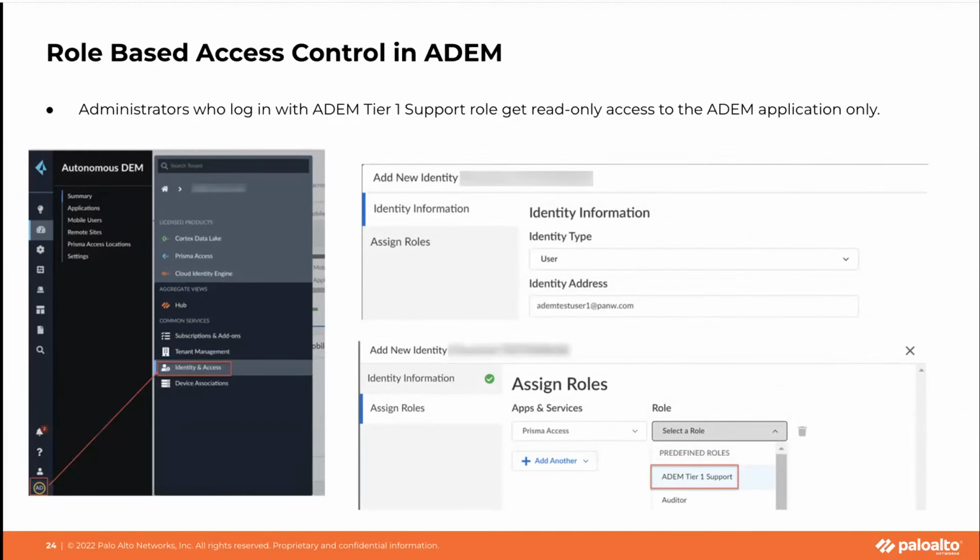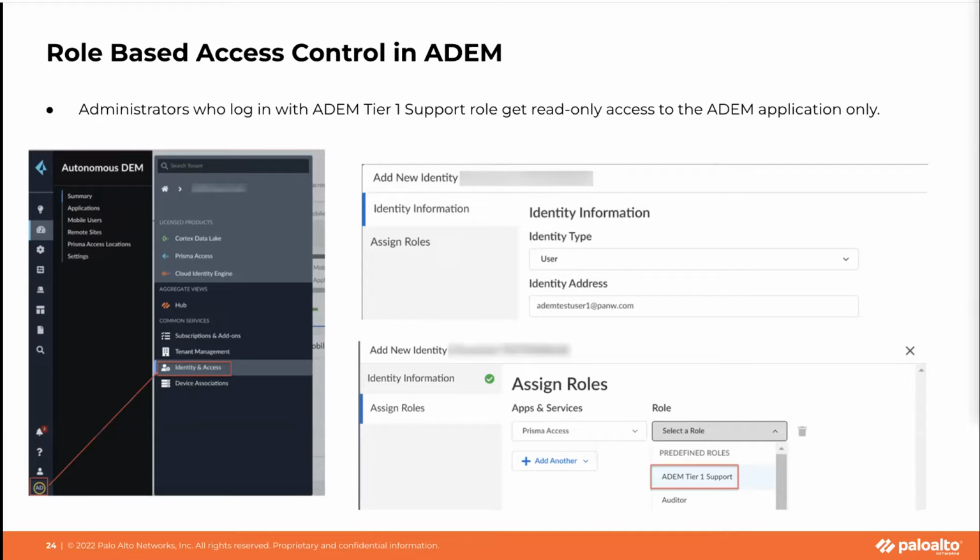How can you make any provisioning changes in the role-based access control in ADEM? To assign the ADEM Tier 1 support role to an existing user, you need to log in to your Prisma Access app at apps.paloaltonetworks.com or on the hub. You will see at the bottom left corner of the left panel the Prisma SASE user interface.